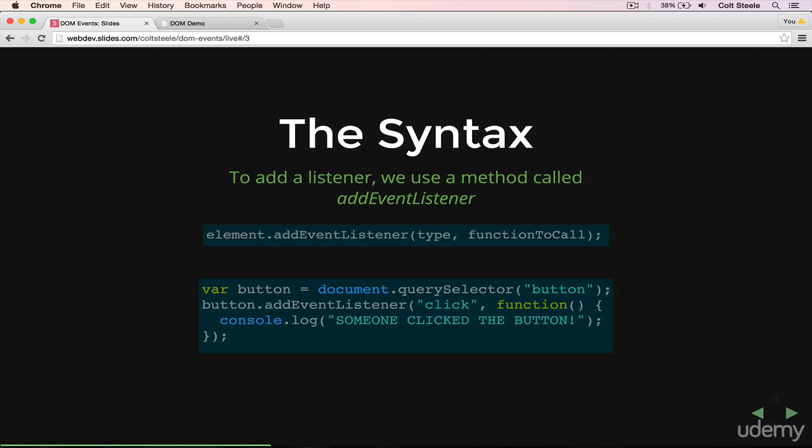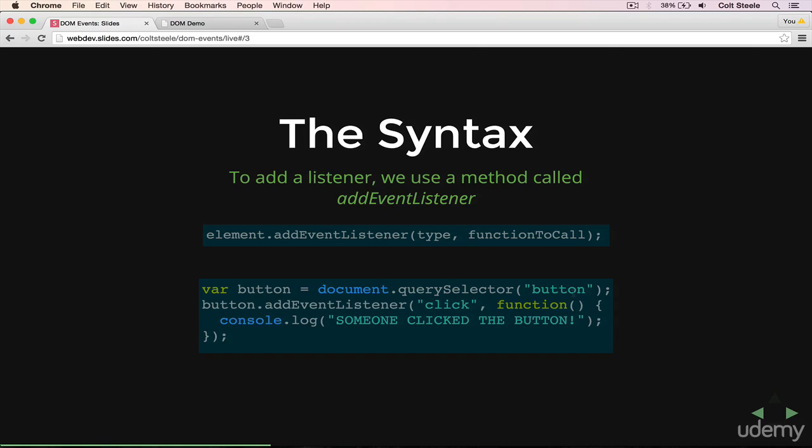There's one method in particular that we're going to use all the time, which is called addEventListener. So addEventListener is what we use once we select an element like the first button or input type equals password, and we have something selected. Then we call addEventListener on it, and we give two arguments. The first one is the type of event that we want to listen for, and the second argument is the code that we want to run when that event happens.